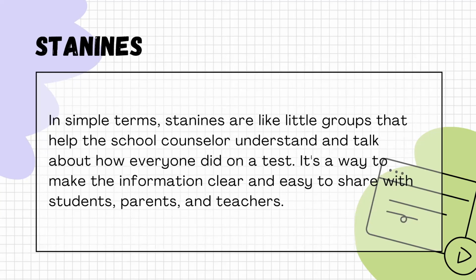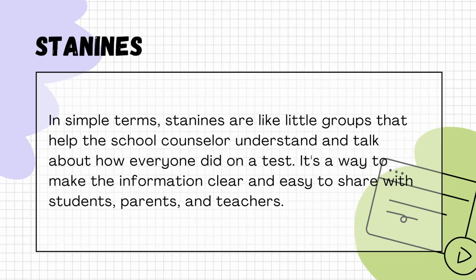These scores help the counselor quickly see how everyone is doing. They also make things easy to understand. Each stanine is like a little group that makes it easy to talk about your test performance. If you're in stanine 5, it means you're doing in the middle, about average. If you have a stanine of 9, you did really well. This is good for quick communication. Stanines make it easier for the counselor to tell you and your parents how you did without using complicated numbers. They might say, "You're in stanine 7, which means you did better than most of your friends."